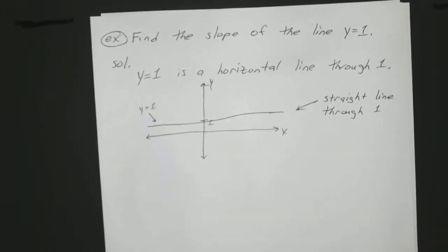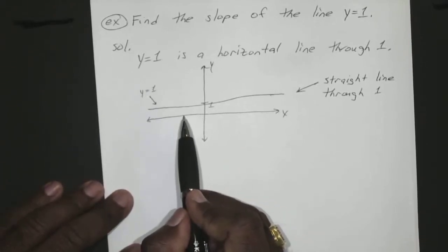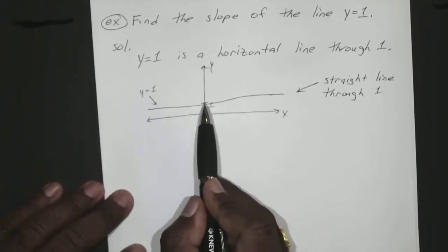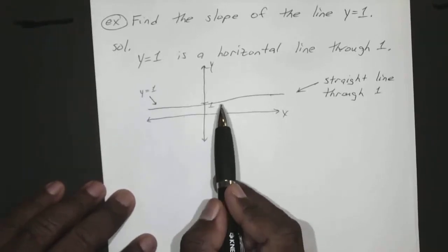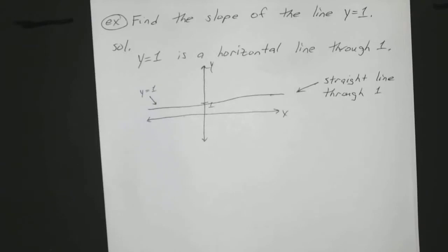Now, if you want to graph x equals 5, then it would just be a straight up and down line. Okay, so if you notice that when x equals -1, y equals 1. When x equals 0, y equals 1. When x equals 1, y equals 1. When x equals 2, y equals 1. Any value of x will still have that y equals 1. So that's why it's just a straight line right through.